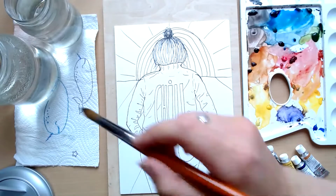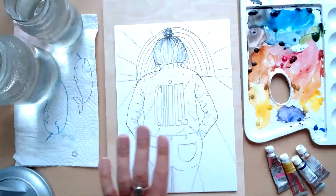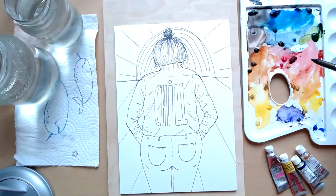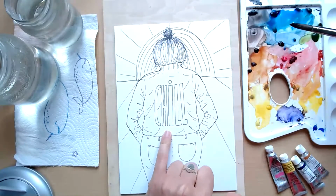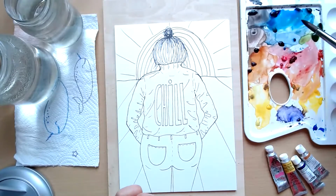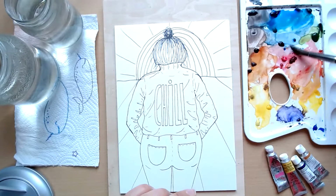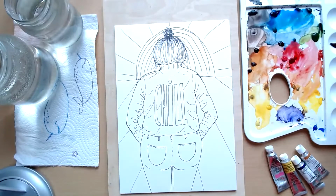Did anyone else come up with some fun logo? I think I'm going to paint the jacket and leave the words, or I'll paint the whole jacket and then I'll paint over the words in a darker color. So what's a chill color? Let's go. I just want to use pink, so I'm going to use pink. It's not really a chill color, is it?